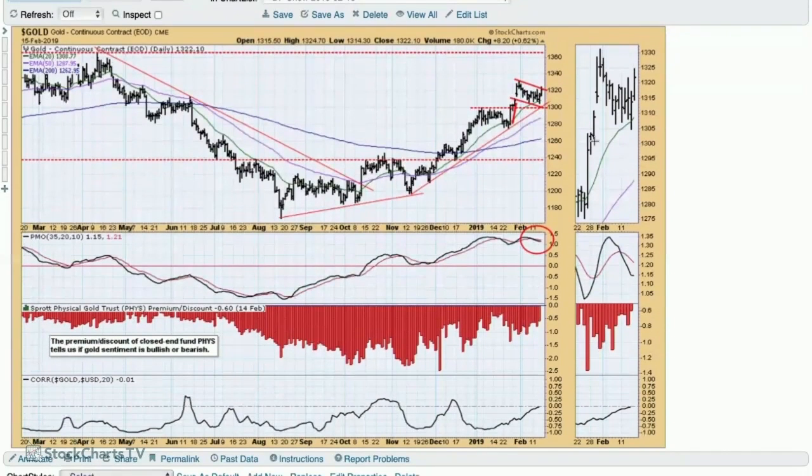Gold. Okay, gold is really doing well. The PMO hasn't turned up on the daily, but you can see we had a flag formation, and that's a good kind of flag where the price channels back down to build up some compression to break out of the channel, out of the flag. So maybe next week we'll see that done cleanly. In the weekly. All righty.